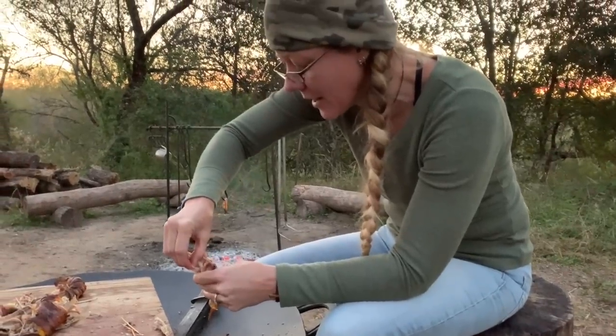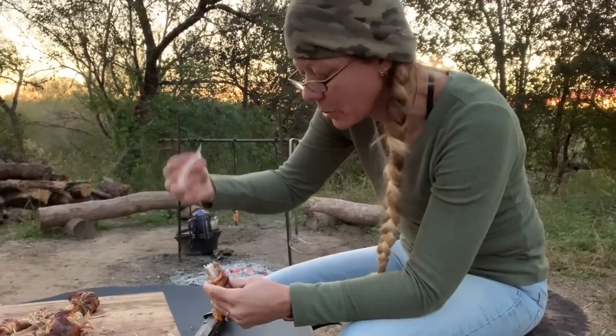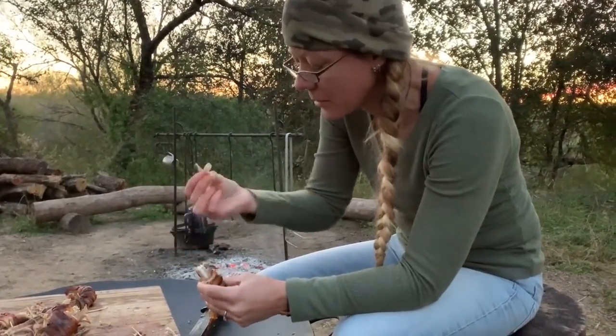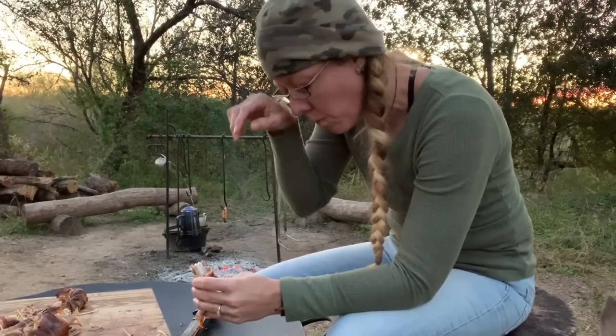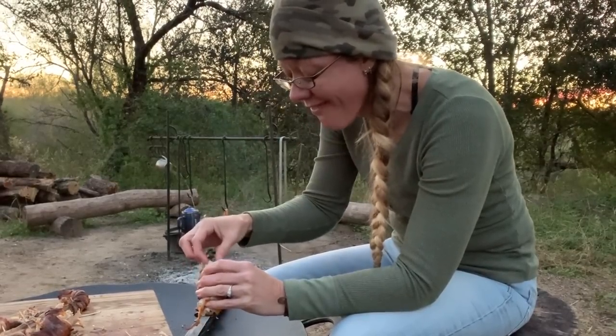I'm grabbing some of the snake. Tell us what it tastes like. And it just pulls right off the bone. That's the most tender snake I've ever eaten. And I love snake. I hope that line doesn't become a meme. Right?